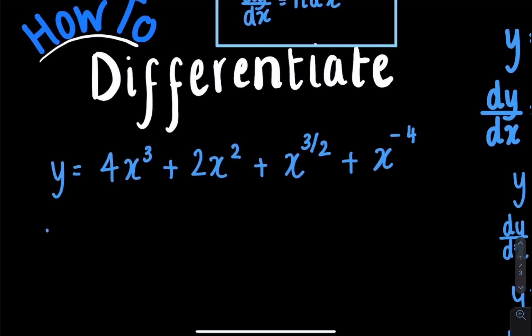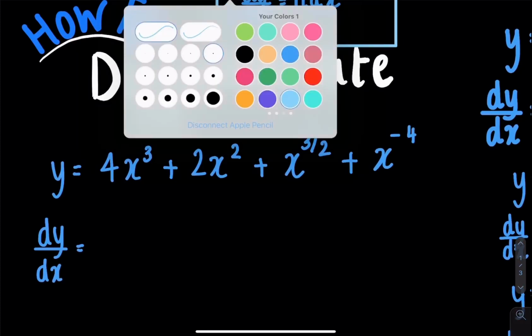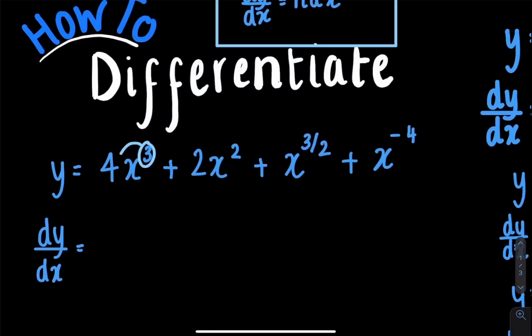So now, if I differentiate y with respect to x, our first term becomes, again, do this multiplied by this, so 4 times 3 is 12, x, take 1 from the power, 3 minus 1 is 2, plus, again, bring the power down, so I want to do 2 times 2, which is 4, x, and then take 1 from the power, so 2 minus 1 is just 1, so I don't need to write it there.